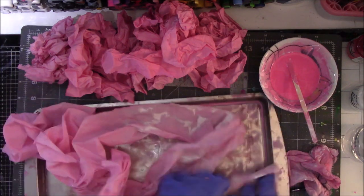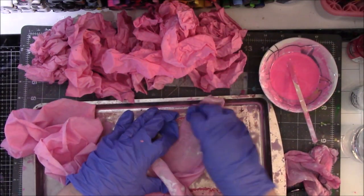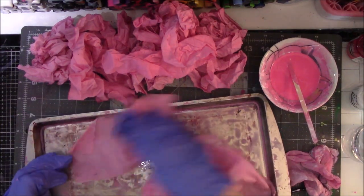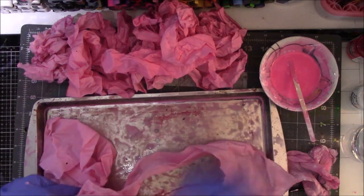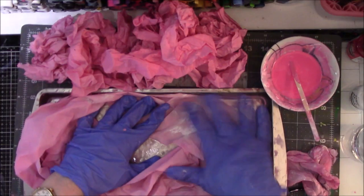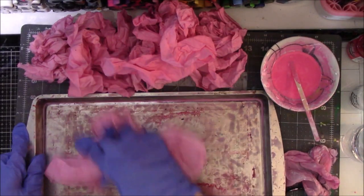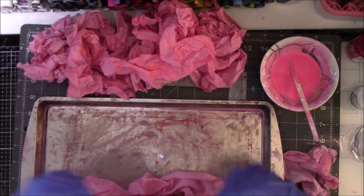Trying to sop up all the extra pink along the edges to make this one kind of light, but fill in my white spots. Because I don't know what this is going to be like when it dries. And I'm talking about the cookie sheet. See, look, with all that dabbing and water and stuff, I still have white spots. I think this might be the lightest one of the bunch. If I stop now, it might be. Okay, I guess I can stop.